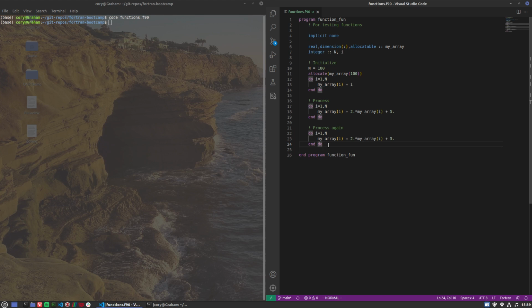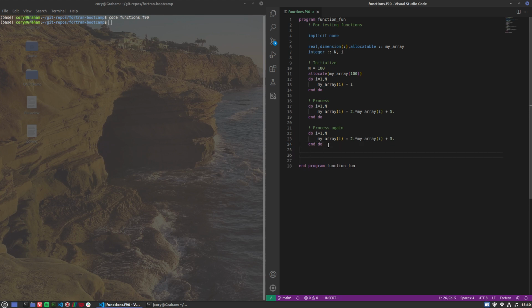Okay. Real quick before we talk about what we're actually doing with that, let's talk about the difference between a function and a subroutine. Anyone watching this, please correct me if I'm wrong, but as far as I know, the only difference between a function and a subroutine in Fortran is that a function returns a value, a subroutine does not. Both take in arguments. Both are allowed to manipulate those arguments and pass them back, but a function will have a return value, a subroutine will not. We'll look at what that is.